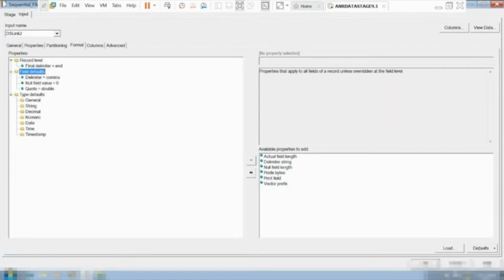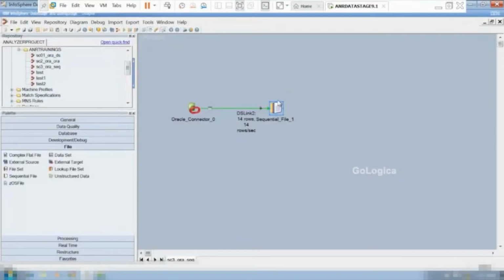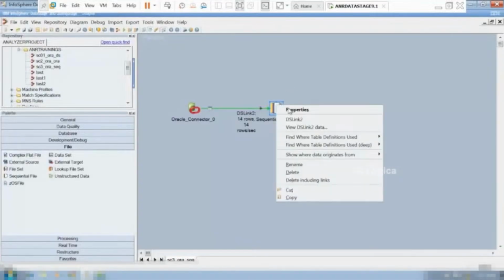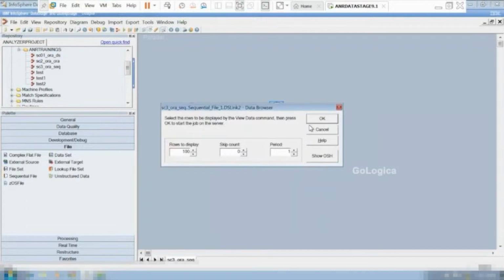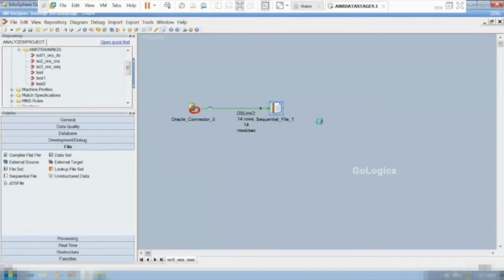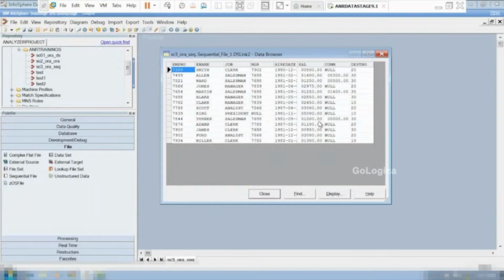Now you can see the target data. Are you able to see all the data? Yes, I have seen, including the null values. I mean all the 14 records of the data. But how do the null values show? Null values are 000, no? Within Oracle, it shows empty, blank space. But here, you are showing the null values, not the blank, right? Yes, so these are the null values.